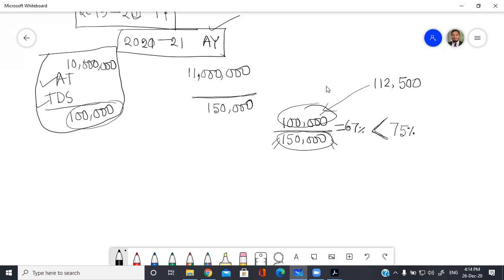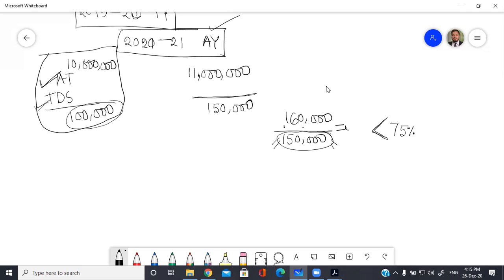Have you got it? Now, let me show you an interesting case. If you have paid 160,000 in the form of advance tax and also in the form of TDS, in that case the government will pay you. It is not a penalty, the wording is wrong. The government will pay you some compensation for excess payment of advance tax.